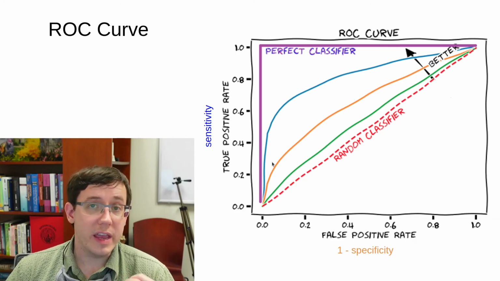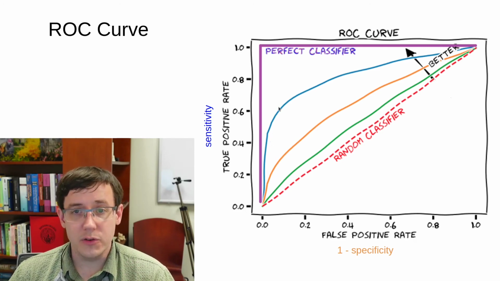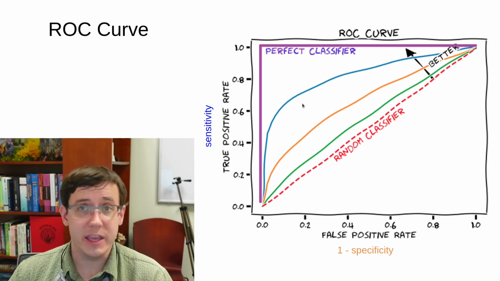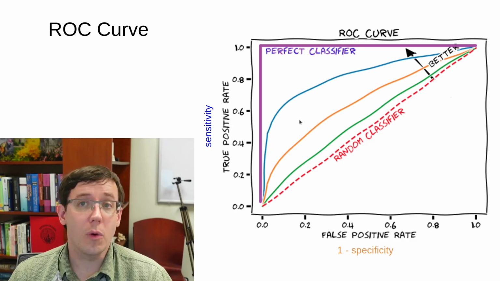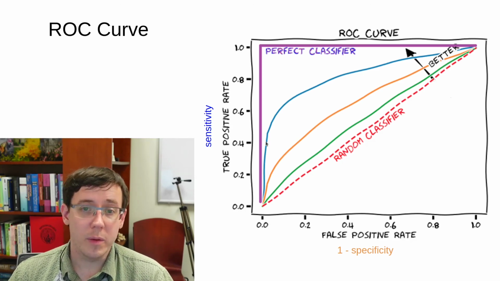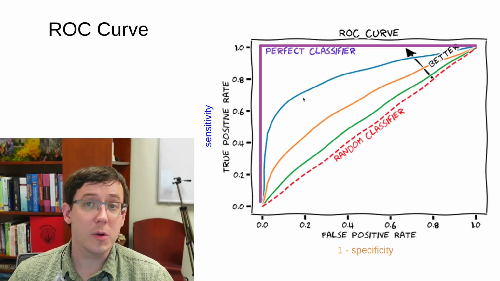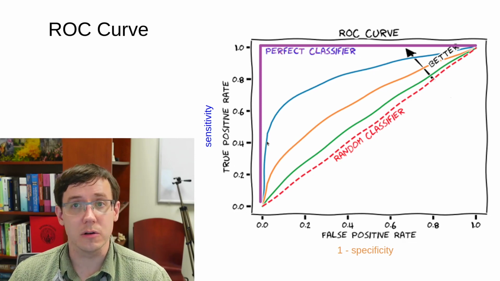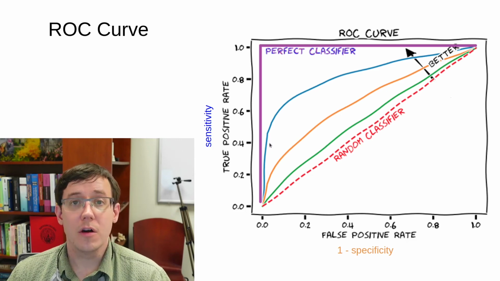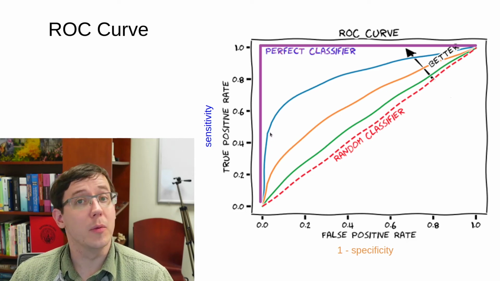But even within a given class of models, depending on the relative importance of false positives and false negatives for the problem that we are solving, we might choose different points along that model class's ROC curve as preferable for the problem that we want to apply the model to.